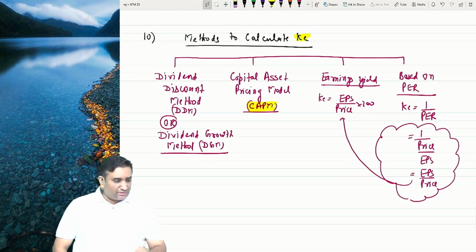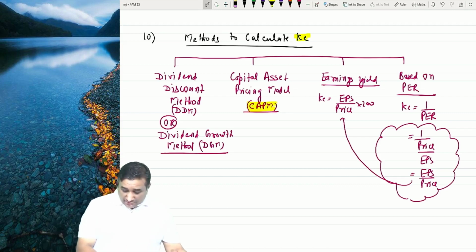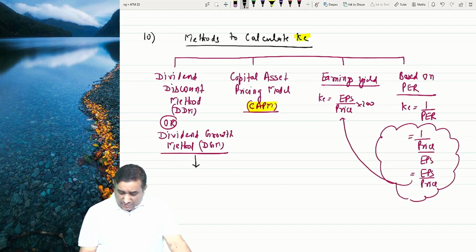Dividend discount method, anyone knows, remember the formula? Although we'll be covering this in one of the chapters in detail, since you had this formula, you might have done it in the cost of capital chapter as a KE, and in the dividends chapter, this was the formula to calculate the price. So both methods you used. KE I can use, and with this method I can calculate the price also. Anyone remembers the first part of the formula? Dividend discount method?